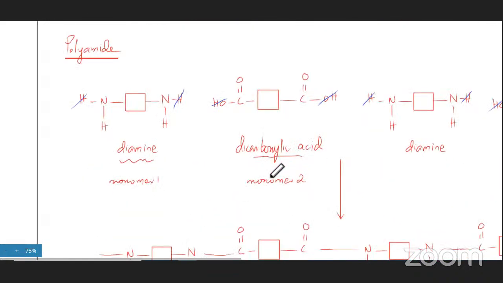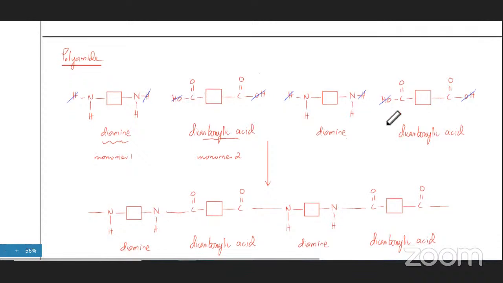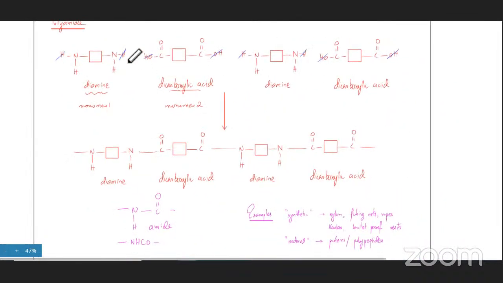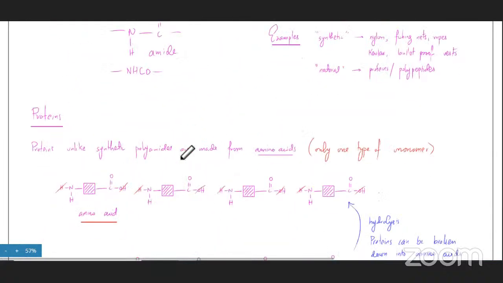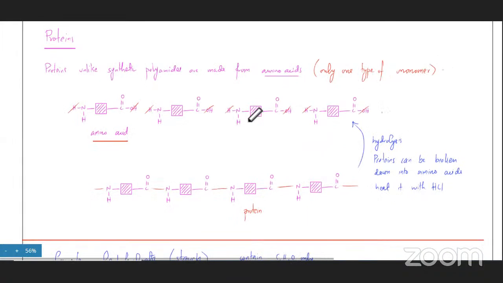फिर पॉलीएमाइड्स में होता है you have dicarboxylic acids and diamines. तो और बार बार रिपीट हो रहा होता है. At the end of the day you get the same thing. H and OH are removed and they link up. ठीक है, और प्रोटीन्स जो होते थे they were made from amino acids. कि प्रोटीन्स के अंदर you had a monomer which was an amino acid. एक साइड पे there's a carboxylic acid, on the other side you have NH2. तो and they keep on repeating endlessly. HOH बीच में से रिमूव होता रहता है and they start forming these amide links.